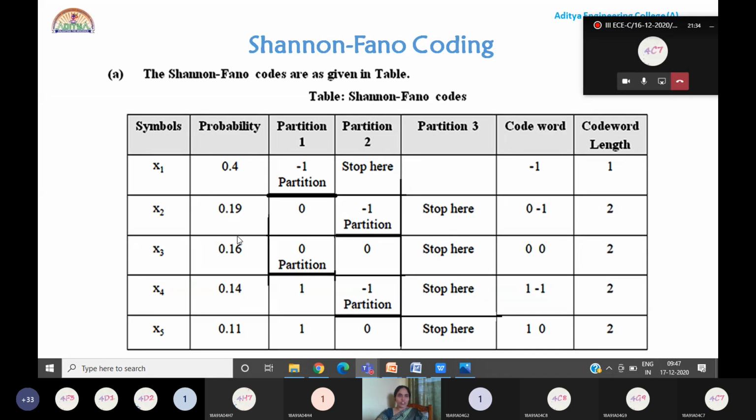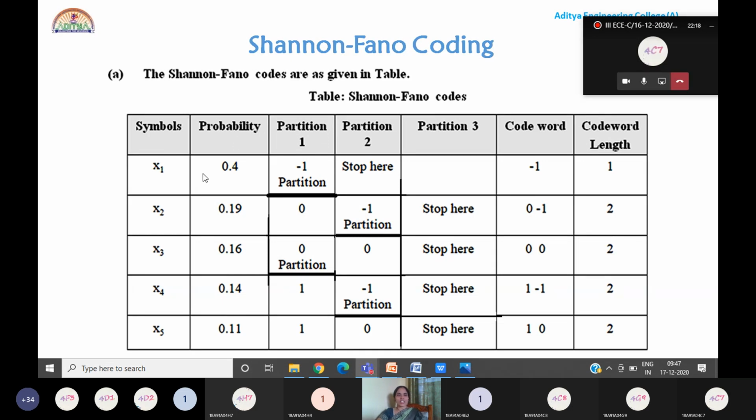Okay, so here if you observe the whole set, we can partition x1 as one single subset and x2, x3. If you add, you will get 0.35 and here you will get 0.25. So we can partition as approximately equal probable case. So I have partitioned x1 as one subset, x2, x3 as other, and x4, x5 as third subset. So the first subset consists of x1 element, the second subset consists of x2, x3, and the third subset consists of x4 and x5.